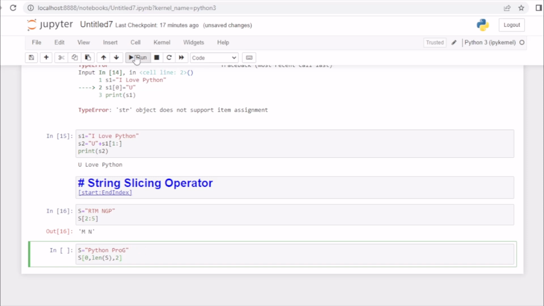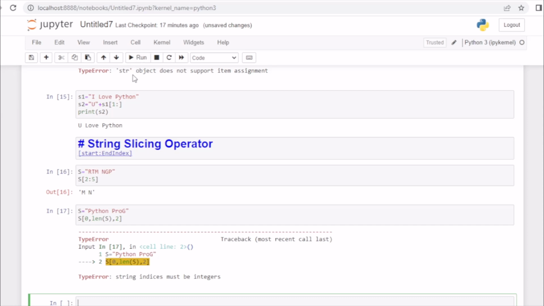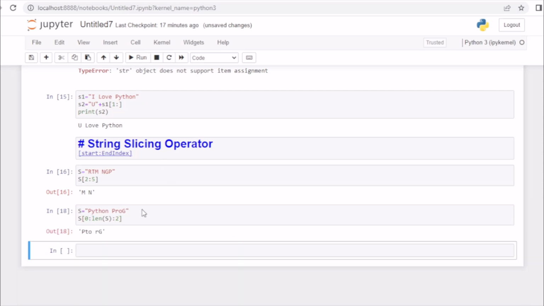Let me run this. Just instead of a comma it should be a colon. So you can see it has displayed every second character.